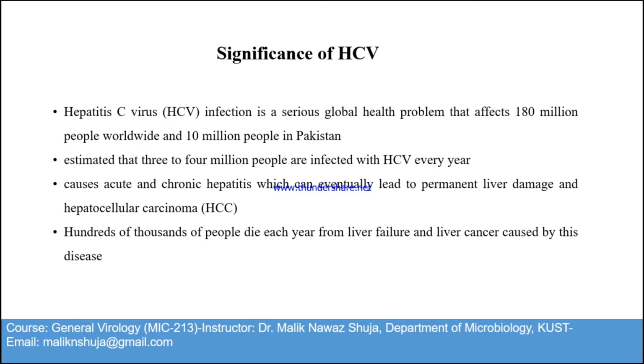Now, before going to the significance of HCV, let me tell you why there is no vaccine for HCV. Because HCV infection is predominantly chronic and it has the ability to escape the immune system of the host. Pathogenesis is characterized by rapid and permanent change in its antigenic structure. Antigenic structure changes occur multiple times per minute.